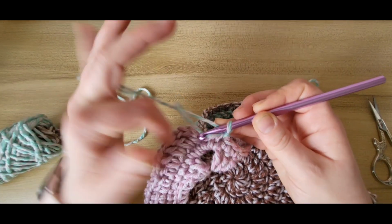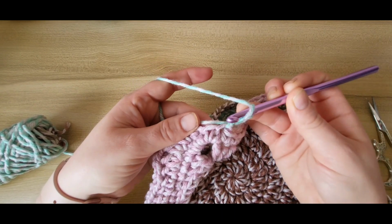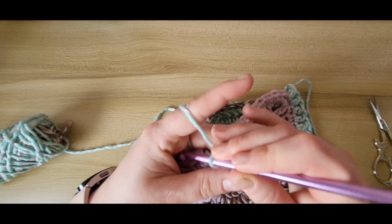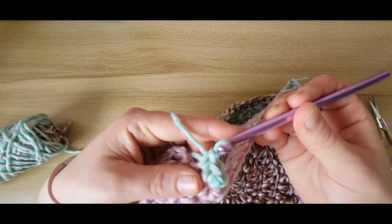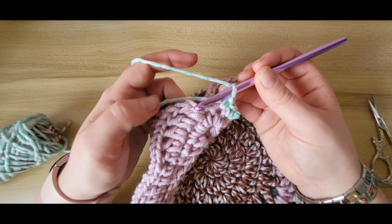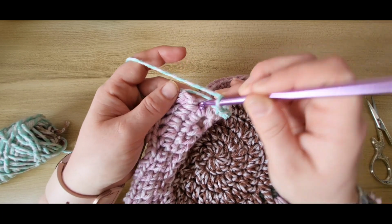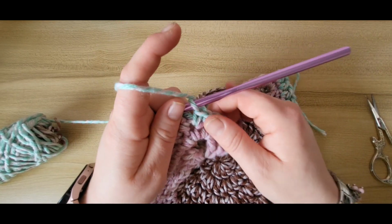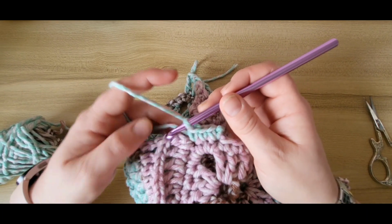So I'll slip stitch, chain 1, and then I'm going to go back into the same stitch and do a double crochet, and then another double crochet into the next stitch. Now I'm at the stitch where I did the joining of the squares together. I'm going to go into that stitch as well, just to give it a bit more sturdy, and to try and close up that gap that will probably appear.